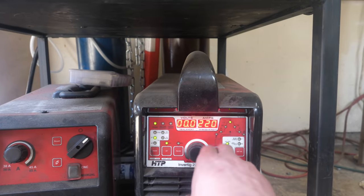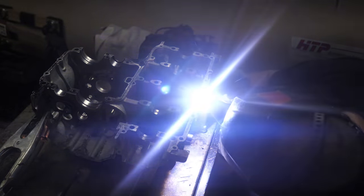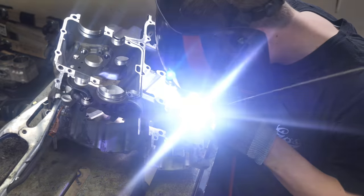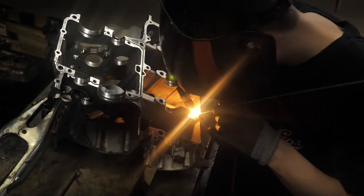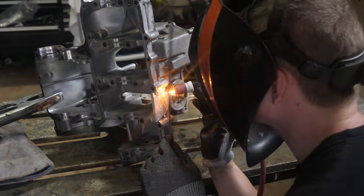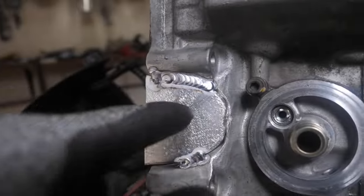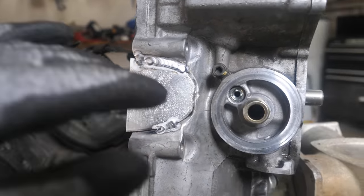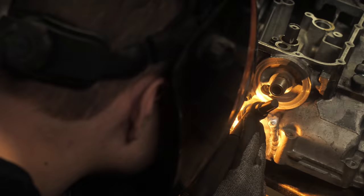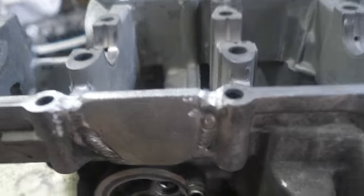Alright, so we're gonna be maxing this machine out, 220 amps. This thing is welding so nice. As you can see, I did not line it up perfectly, and that's just so we have extra material to grind down after we're done welding it. All right guys, we got it welded, so now we need to go ahead and weld it right here and right there, and it should be good to go.